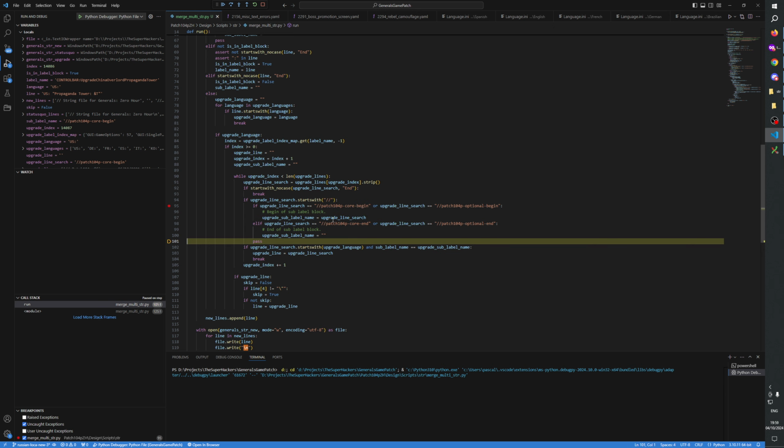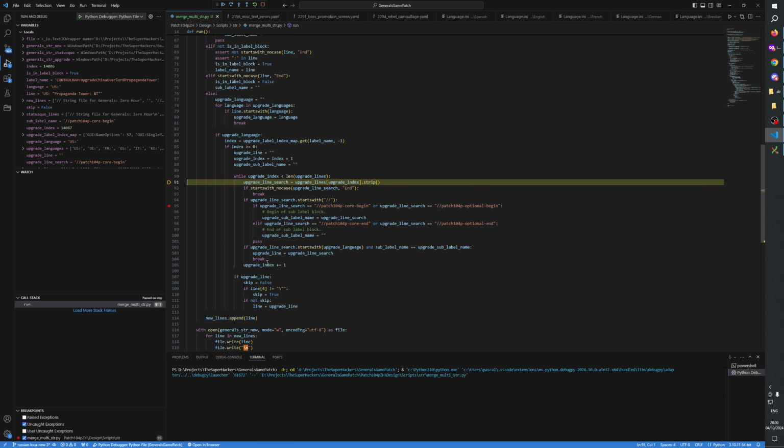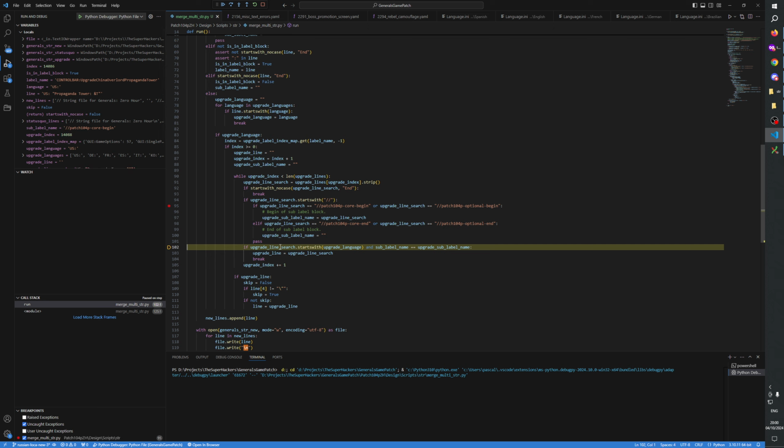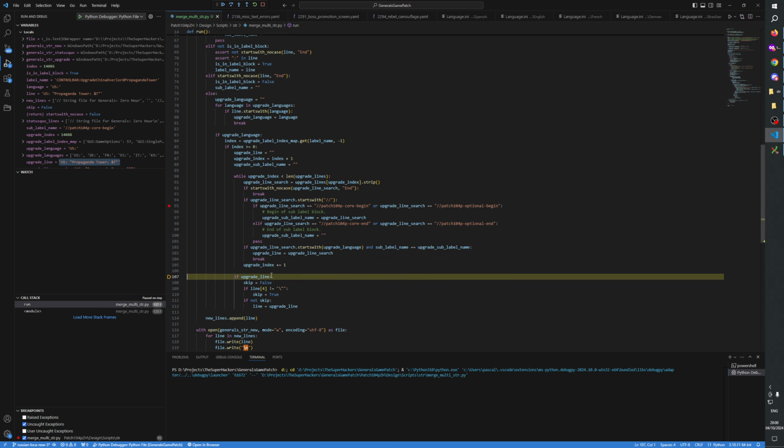I like Visual Studio more. Okay, so now is this correct? Yes. Okay. So if this starts with... Okay, that's not true. Let's see. Upgrade language. Okay, this should be true now, and it is. Okay, great.